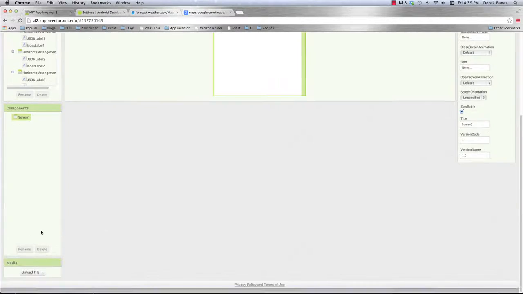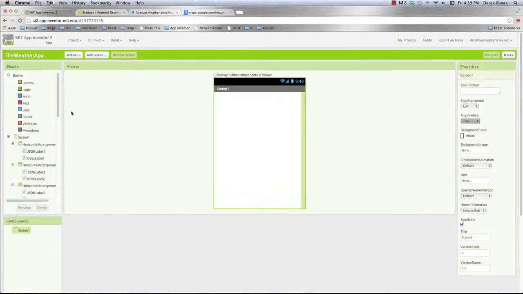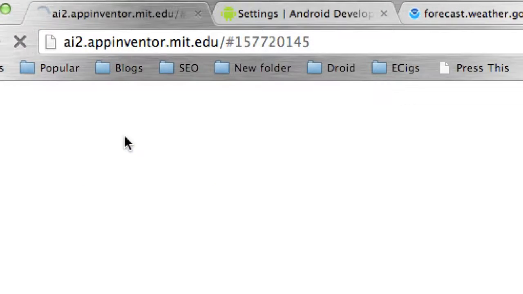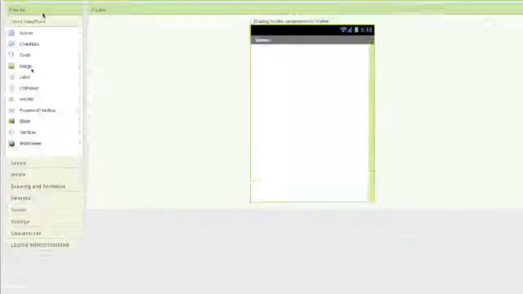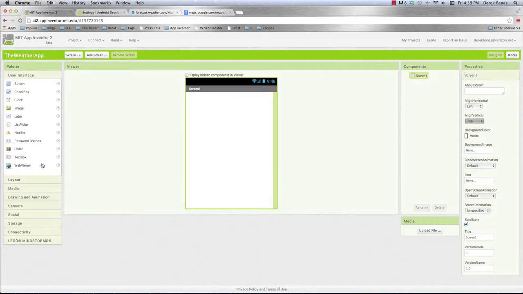I'm going to come in. That funky thing happened here that sometimes happens inside of App Inventor where I don't have all my components aligned right. So I'm just going to hit reload and hit continue. And this is called the weather app. See, it went and automatically got it, and now everything's in the right order. Good thing that little errors like that happen.